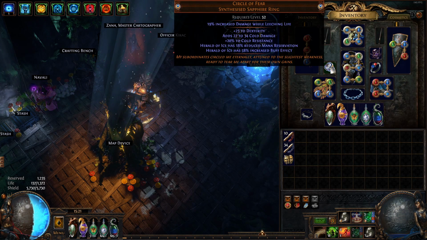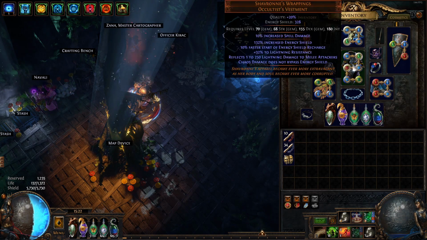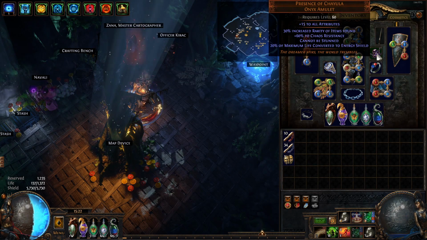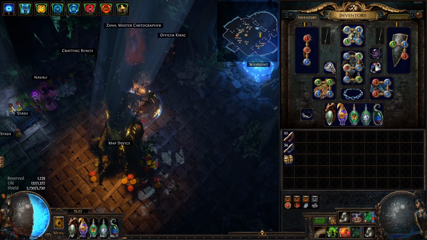So next most important after those 3 items, Circle of Fear. Try to get at least cold damage or buff effect on it. Mana Reservation is not important. I just got it because it was cheap, and it made it so when I was making this build, if I ended up actually needing it, I had one in the back. I don't actually need it, so we're good. Presence of Trialula. This makes it so our chaos resistance is not terrible, so we don't get one shot by chaos damage, and this also gives us a crazy amount of ES.